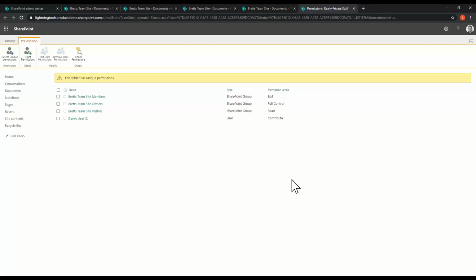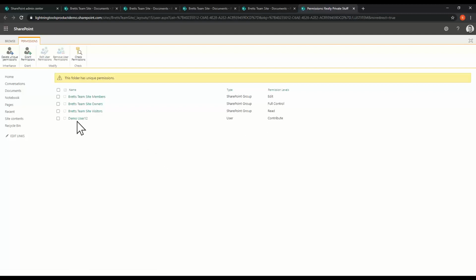Yeah, great. So you can see the first time I did that, it didn't break the permission inheritance because it was smart enough to realize that the first account already had permissions, so there was no need to break the permission inheritance. But demo user 12 didn't already have permissions to the site or to the folder, and therefore the permission inheritance on that folder was broken. And notice how that demo user 12 has been given permissions. And it's not edit either, which is what the menu item led us to believe. The user's actually been given contribute permissions, which is good. It's just that the menu's wrong. So they've got contribute permissions, so they can create items and update items and delete items inside the folder and so on. But that permission has been given directly.